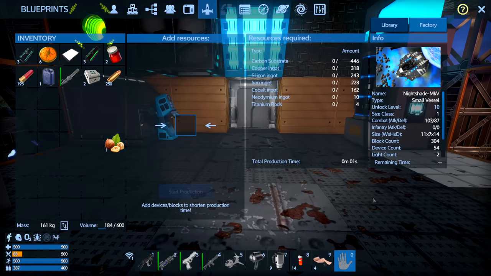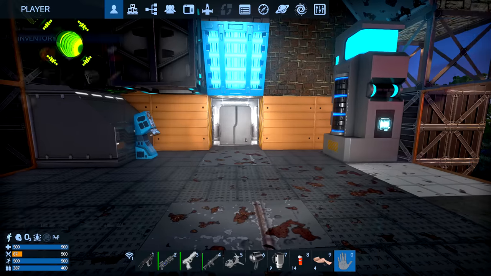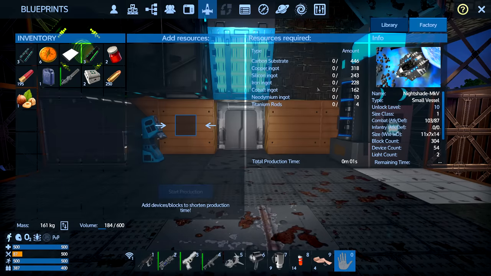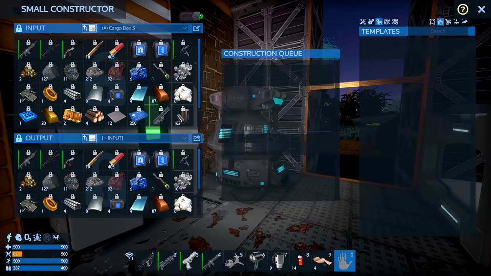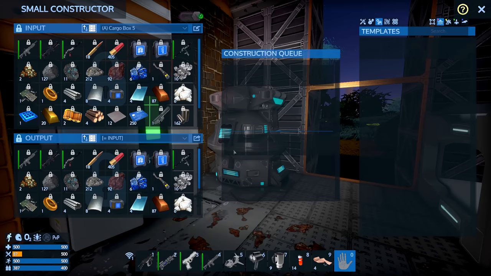We can now add that to the factory. And now we can start adding resources in. We have the level. We have the technology. And now we can actually start building it. So I'll get my constructor working through this ore, turning it into ingots. And then we'll be able to drag that stuff in the next episode.